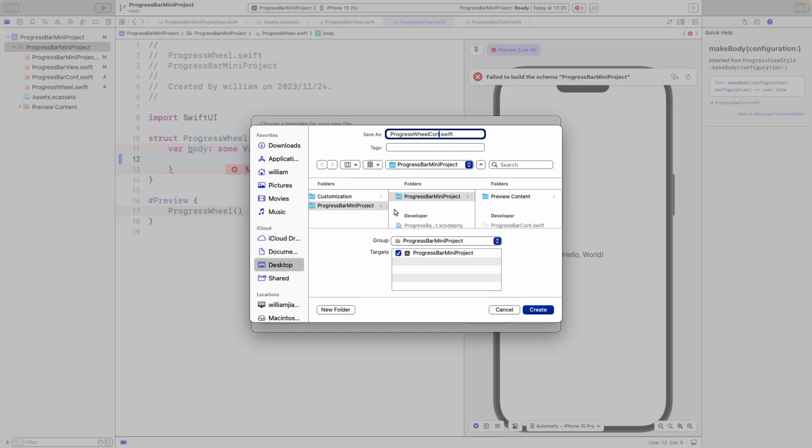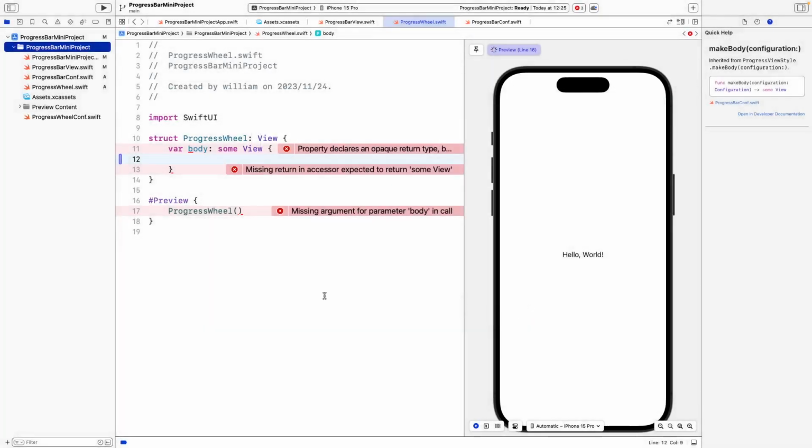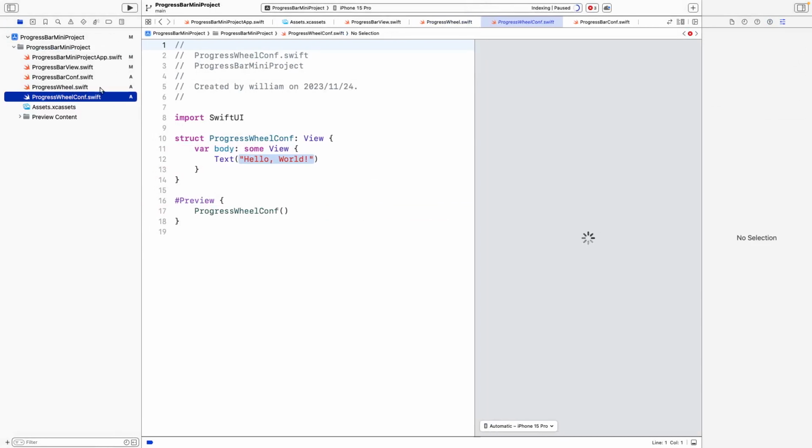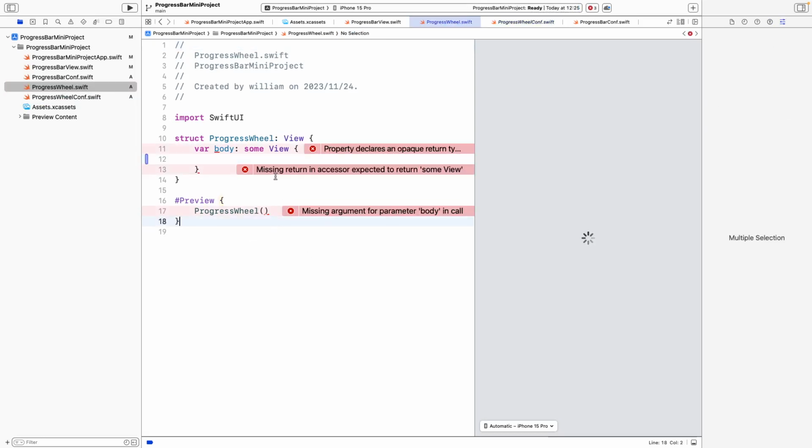Let's just use Conf for configuration for short. And we've got the configuration. Let me give you a little bit of space. So ProgressWheel and ProgressWheelConfiguration, so I can just reference it here. And right now we've got nothing inside the body. So maybe I'm going to add a VStack.